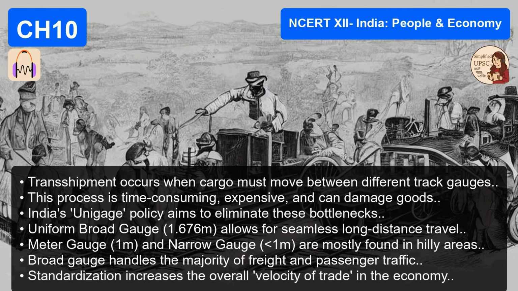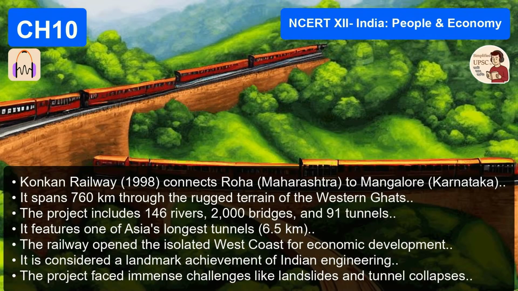But I love a quote the insert includes from Mahatma Gandhi. He said, "Railways brought people of diverse cultures together to contribute to India's freedom struggle." That is a beautiful sentiment, and it highlights a paradox, doesn't it? We usually think of the British building railways to exploit resources, to suck cotton out of the hinterland and send it to Manchester. Right, which is true. Which is true, but Gandhi flipped it on its head. He saw it as a tool for unification.